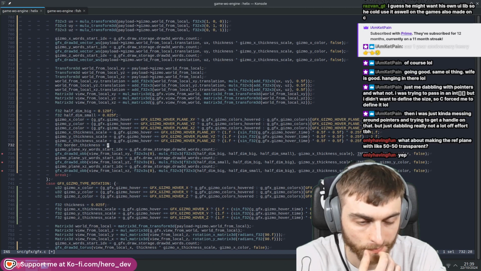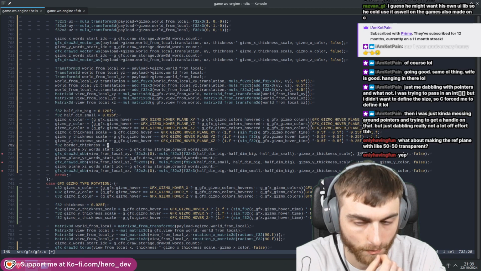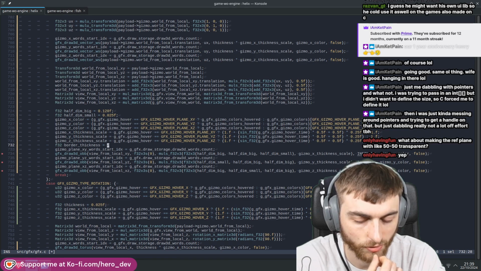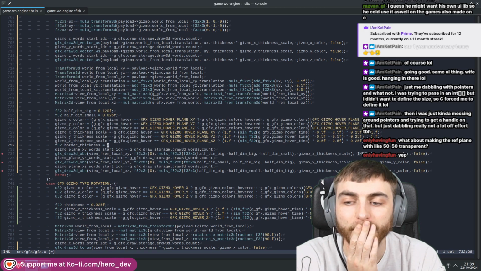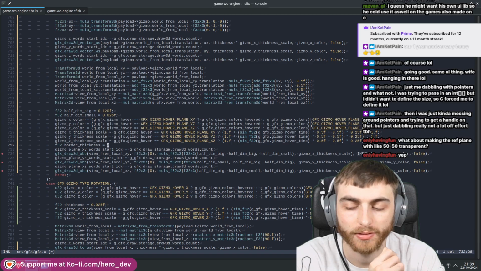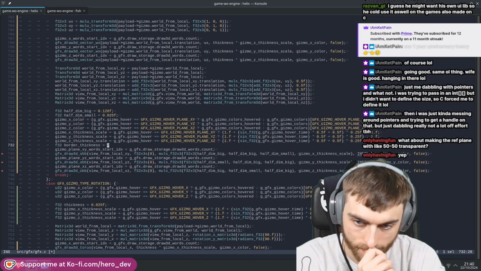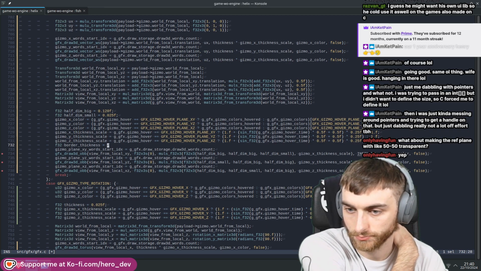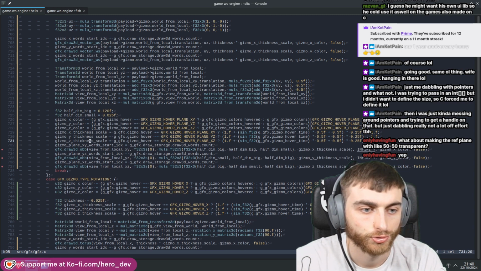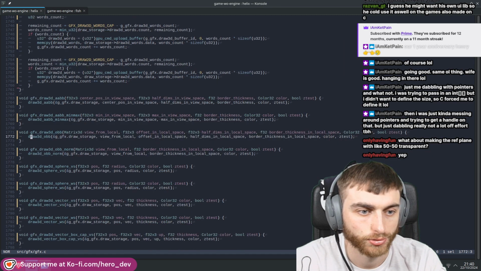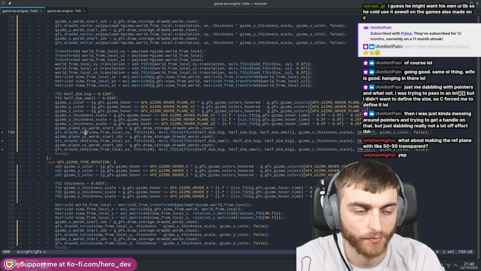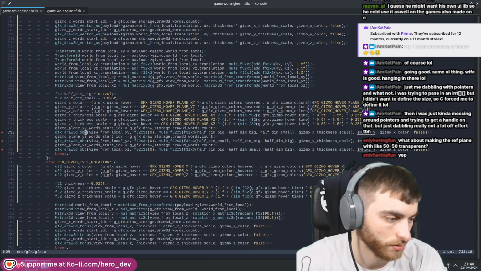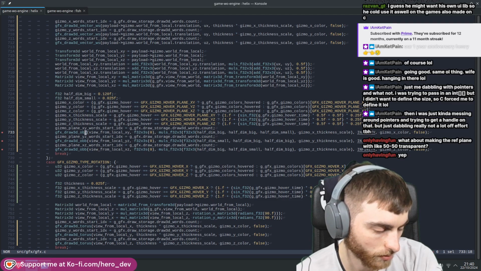The problem though is you won't be able to get the hit because it'll go through it. That's the issue if you make it a border. Yeah, we don't really support transparency either. Well, yeah, I'm gonna leave it alone for now. But I'll think about that in the future though, because they might get in the way.